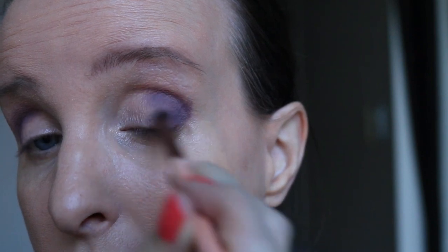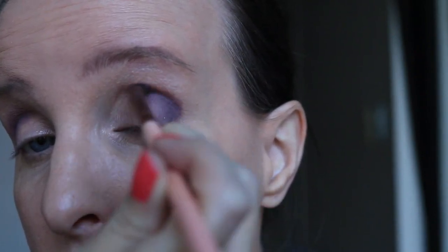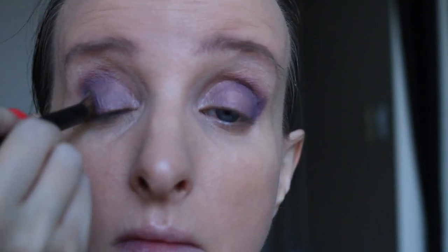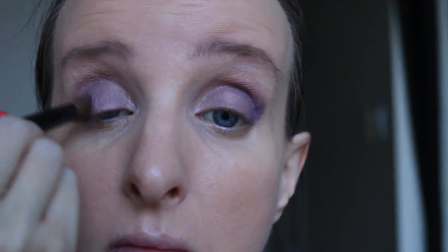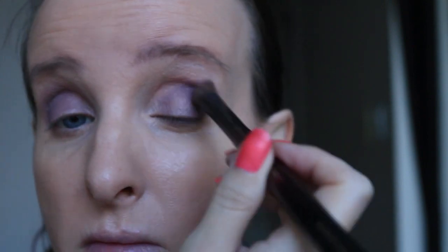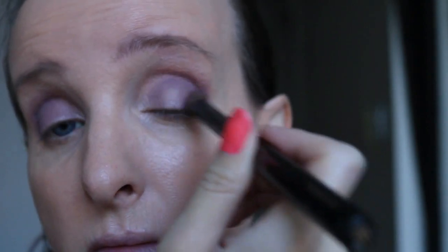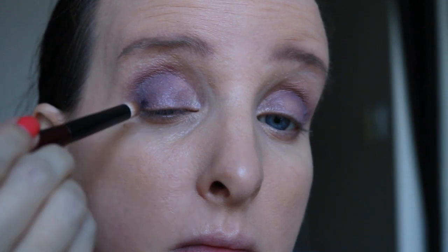It also looks a little more gray in the pan than what it does once you put it on your eye. I feel like this happens with a few of these shades. Not nearly so much as the Huda Beauty Mercury Retrograde. I feel like that palette has that tendency as well. But as you'll see, and this is the first of many, I feel like the mattes are patchy. I shouldn't say I feel like, they are patchy. They're patchy for me. It could also be user error. I don't use a lot of deep colored mattes, and I find these ones were hard to work with. So I'm doing a lot of blending. I actually cut out a lot of the blending because I spent a lot of time. Now we're going in with the shade Intoxication.